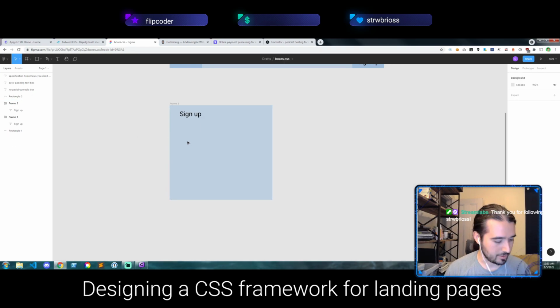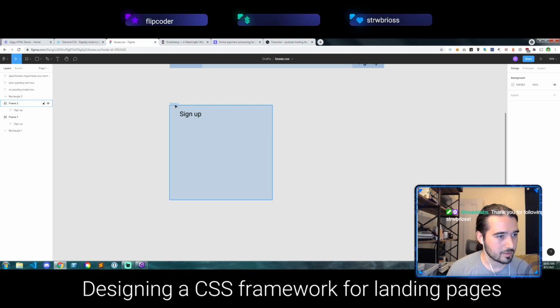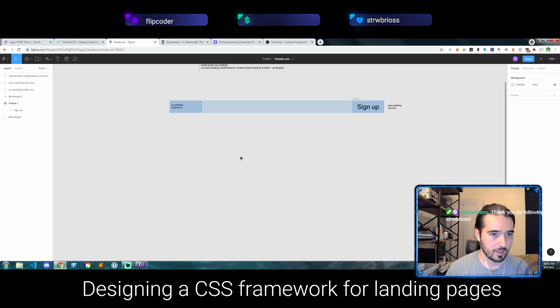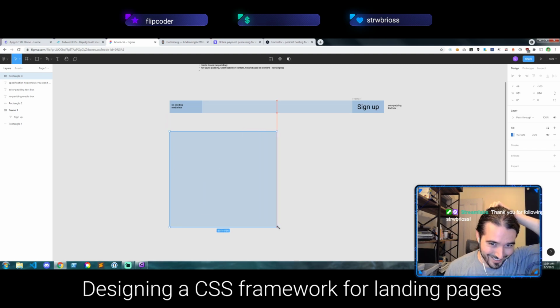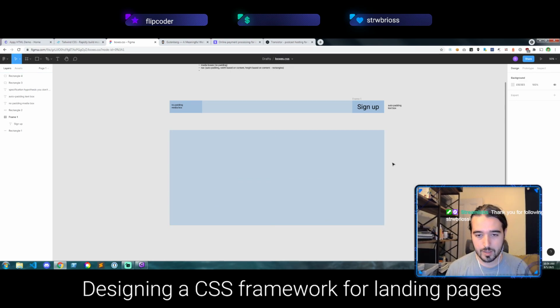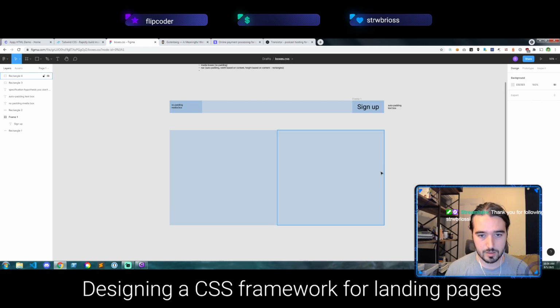But let's see, I don't want these to be frames. I don't know why, oh geez. Yeah, let's get rid of this as a frame for now, and let's just make a rectangle, because frames want to have things inside of them, and that's annoying for what I'm doing. Okay, so we're gonna have one box that's half, and let's cut down on the width a little bit, just so we can have some space in between these to tell them apart.